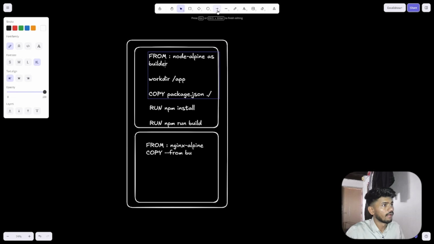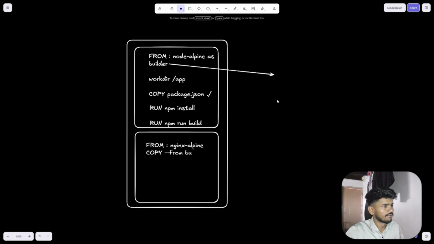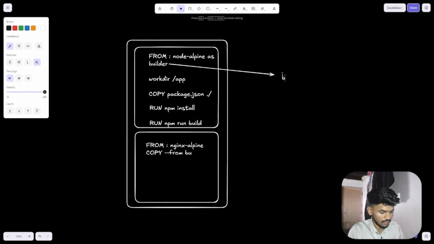This is the builder folder, I would like to show you. This is the naming convention used to copy that thing. So we copy from the builder, inside which we built the image.